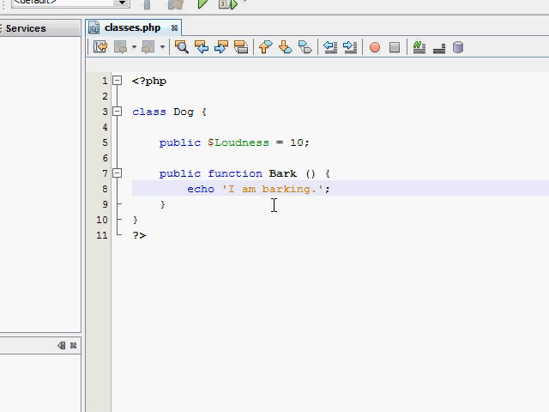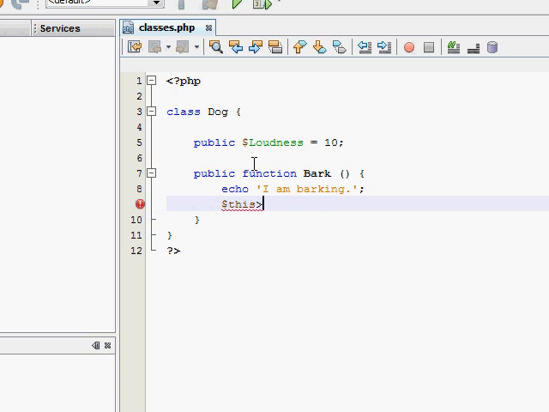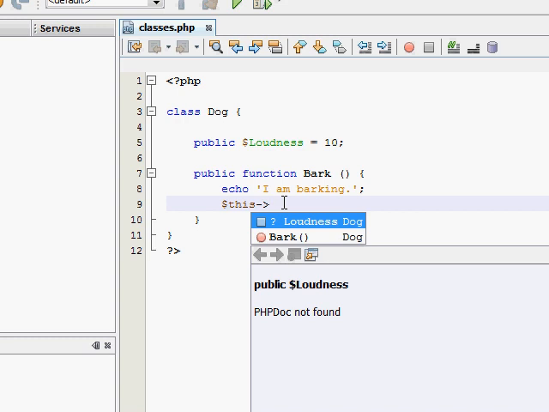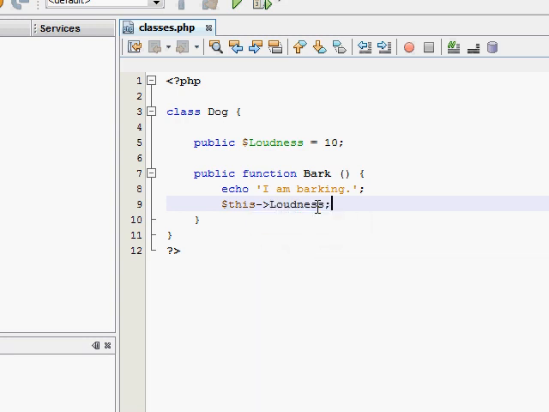Okay, so now the next thing I'm going to explain is how to access the properties inside your class. To do this, you use the variable this. What this does is take all the stuff outside of your function and store it inside the variable called this. So in this case, loudness is going to be accessed as this, then a hyphen and a greater than sign, then loudness. I'm not sure why it does that. So that's how we get the variables from outside the function, or method.